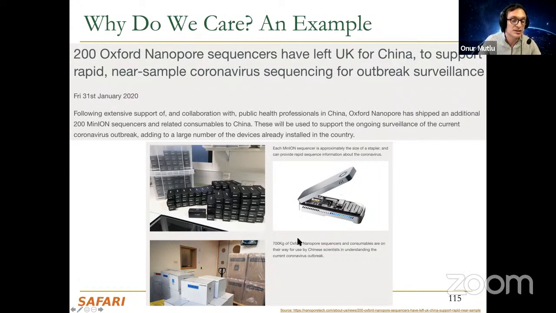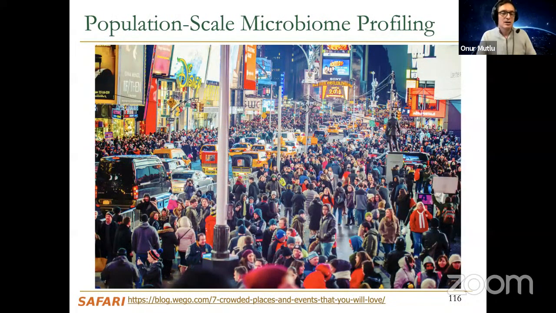People are using these nanopore sequencing devices to really understand what's happening to coronavirus, what's happening to its variants. They're trying to do outbreak surveillance and prediction, etc. So there are a lot of analyses that you can do, but you're limited by performance and energy because these devices are not capable enough today. So you can do even more things if you are actually capable of doing this sort of analyses with good devices.